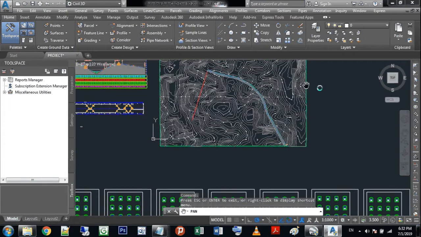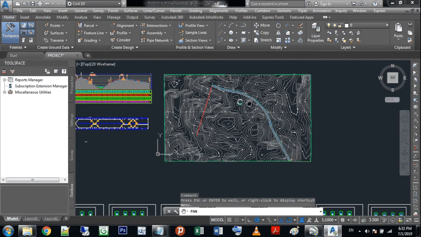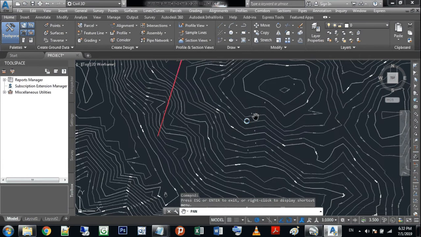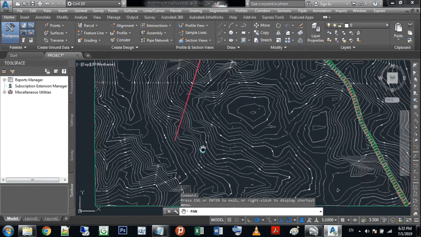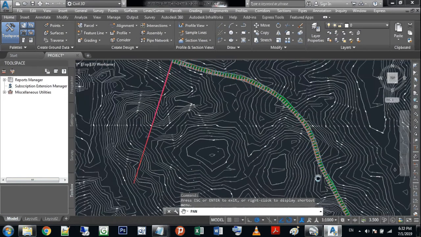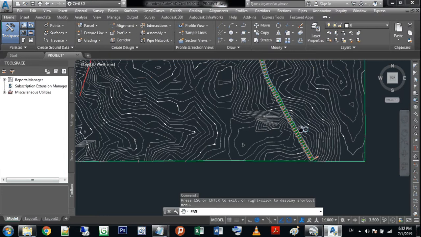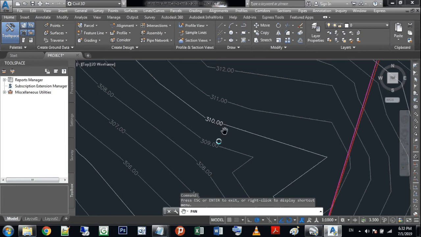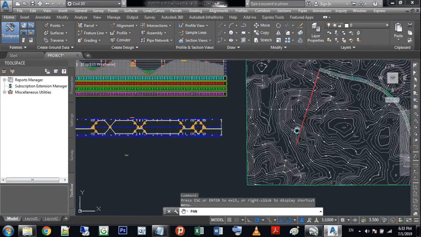So this is, as you see, people, the horizontal alignment, the road that we made, or I made in a previous project. So we are going to have the contour map, the one like this, to find a perfect spot for us to draw our horizontal line, to get the contour maps, elevations, the labels. Yeah, see here, 308, 309, 310.